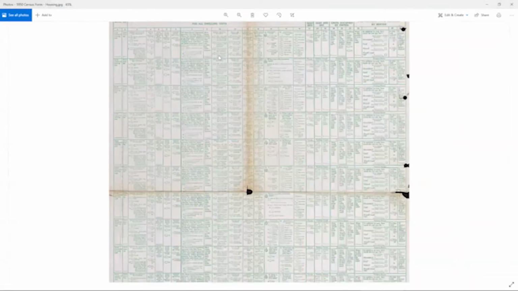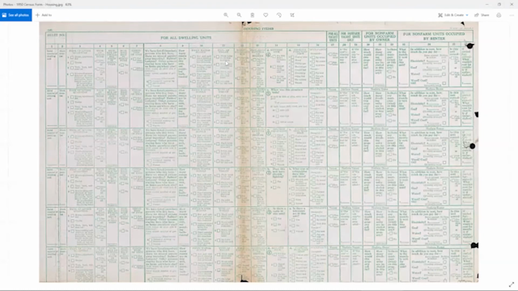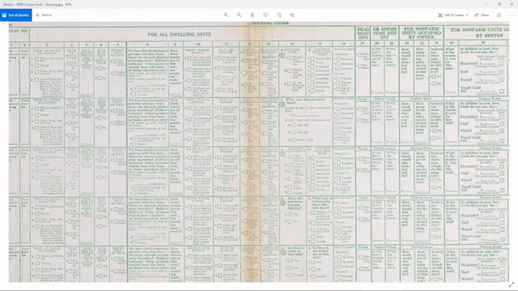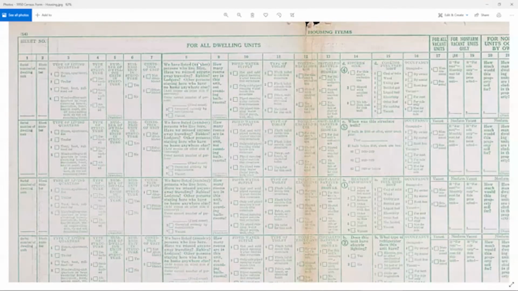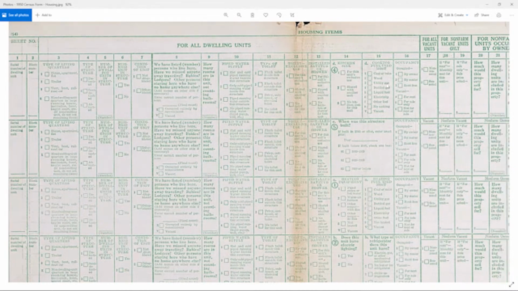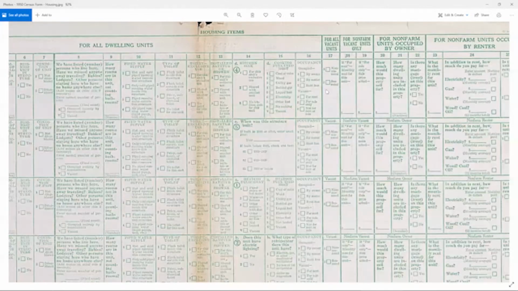It's actually pretty cool because there's a lot of different information here about the characteristics of the actual dwelling, things such as the style of the structure, the type, the condition of the unit, the type of toilet, the kitchen sink, like it includes everything and the kitchen sink apparently, cooking fuel used most often, and other questions that would be incredibly great to have the answers to. It would really enhance our ancestors' story.